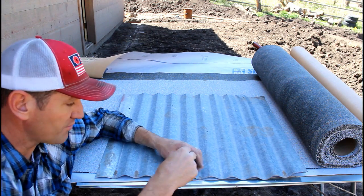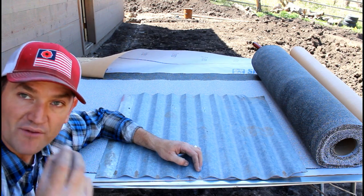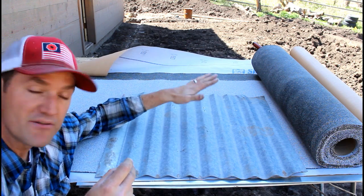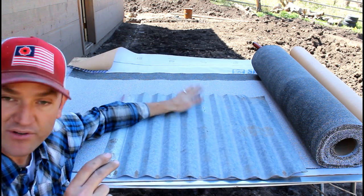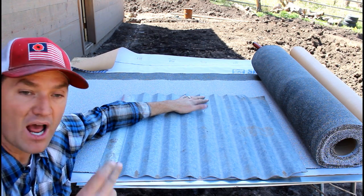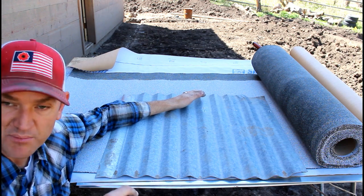So this is going down through the tin, going down through the asphalt roof and through the underlayment. So I've got 3 potential points to seal against. And then even if the roof leaks, which I'm planning on the roof leaking because it has these holes in it, I have a legitimate roof behind it. So to me, this is the best solution for what I have. This should easily outlast me.